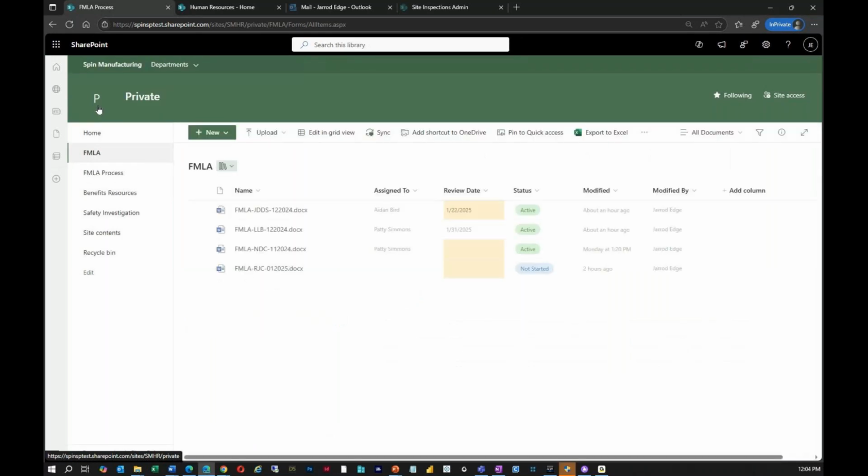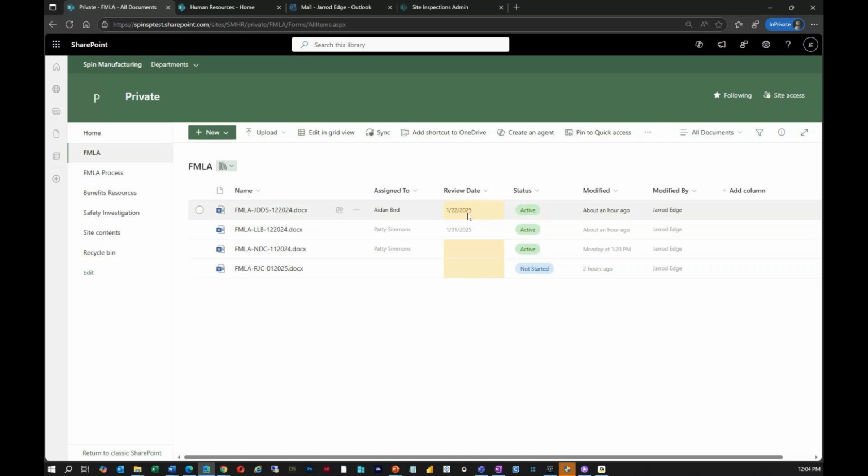So let's just talk about it. So here's my library. So the first thing you'll see is that I have this metadata here, who's it assigned to. So if it's not assigned, that's one of the things we're going to continue to talk about and decide who that needs to be assigned to, and you'll see me assign that in just a second. But we also have like a review date, and this is giving us a nice, just little color-coded thing. This is all out of the box SharePoint, right?